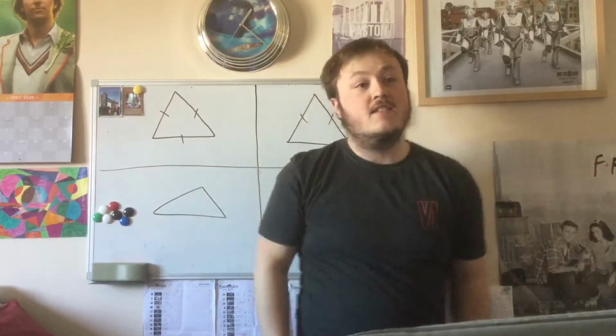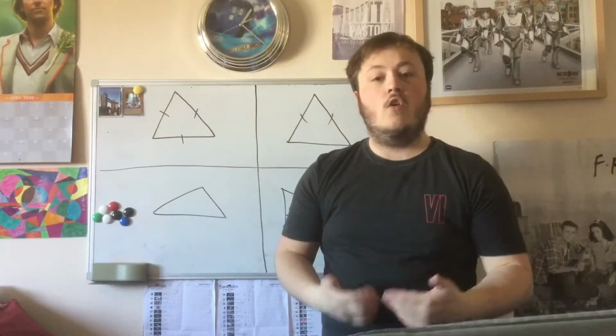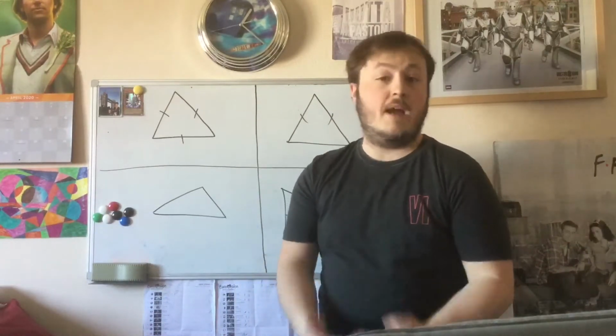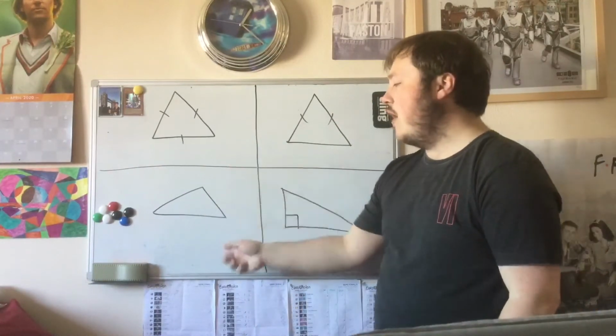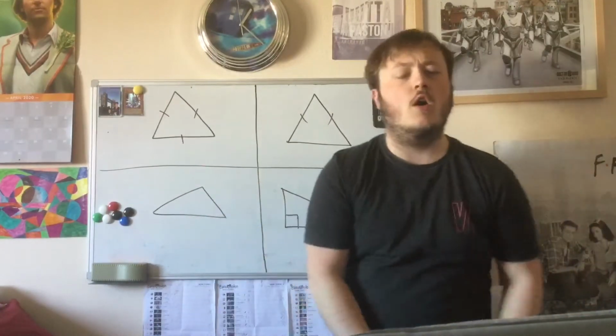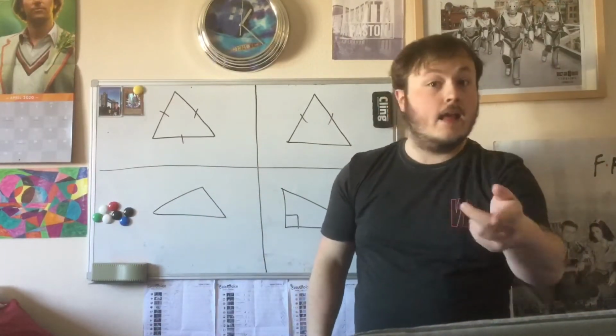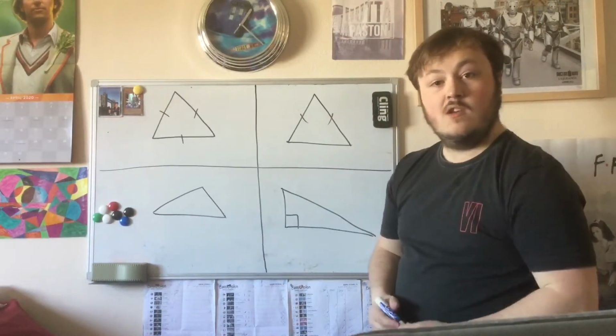Now, this week is entirely known as Triangle Week. And I'm going to be focusing a lot on loads of different things we need to do about triangles. Now, there are 4 types of triangles out there. Can anyone name what any of these 4 triangles are? Pause the video, think about it, then I'll go over it. I think I've given you enough time.